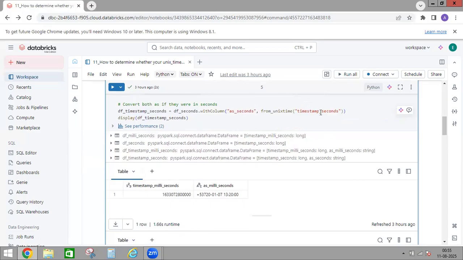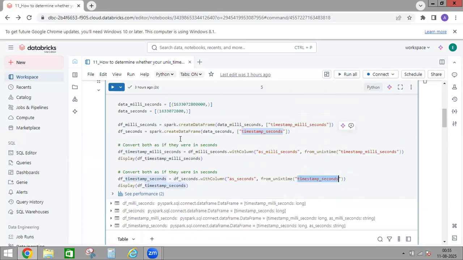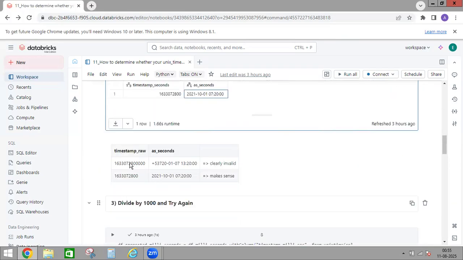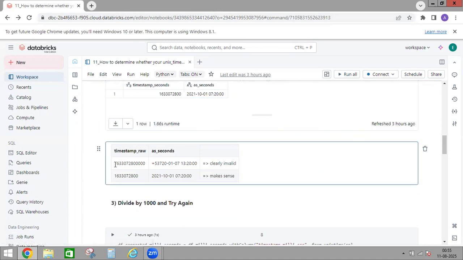But in this particular case, we are passing a 10 digit number, and you can see it is correctly converting to timestamp format. Overall, this is our actual value, a 13 digit number.